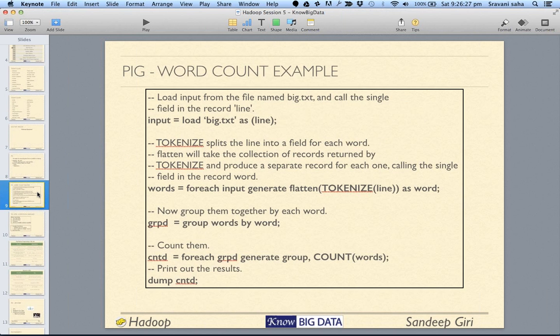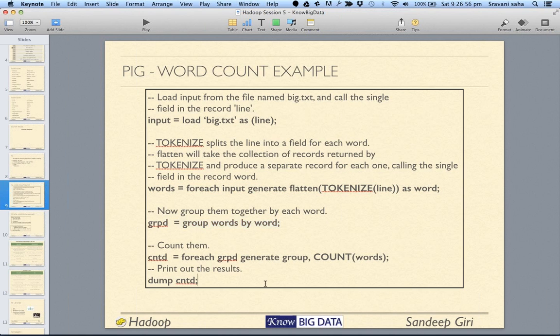That was the easiest way I could describe Pig: it takes your query in this form and converts it into MapReduce under the hood and gives you the result. As you can see, it provides a syntax like this. It says load the line into input. After that, you break input into words using its query language, and then you group the words.